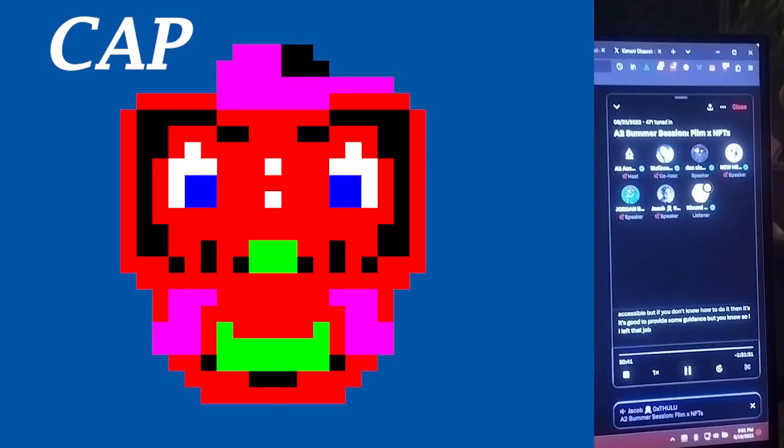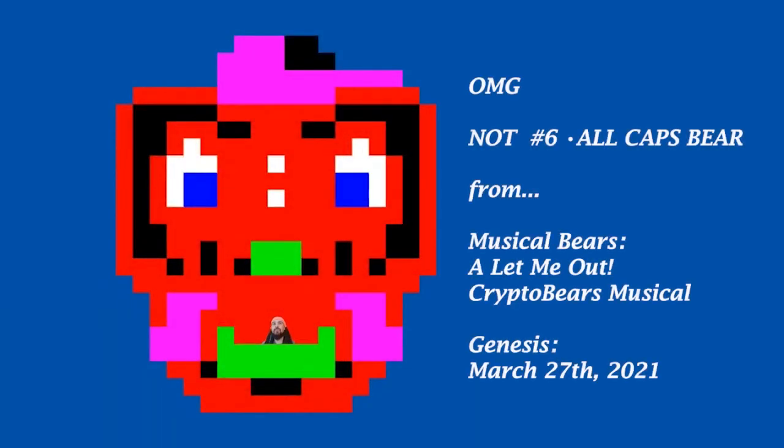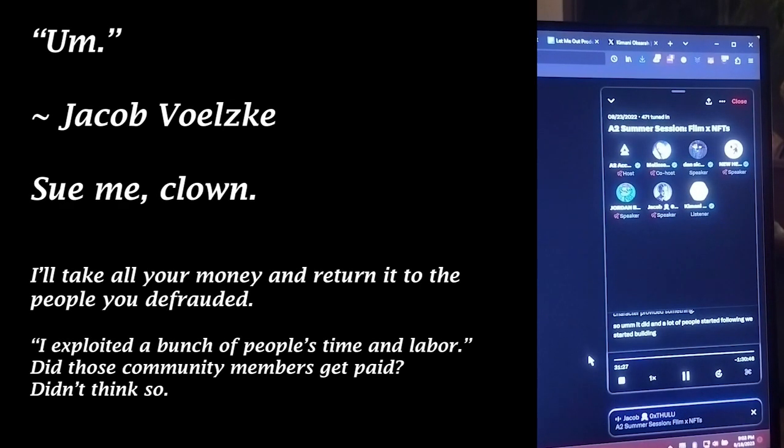So I left that job and started building 0x Thulu, and it is a grassroots community project. I'm all caps, Bear. I'm all cap. I've been there, done that. You see my fire hat? I stole it from a cat. People started following. We started building about 12 months ago. In 5 days, it'll be a full year.